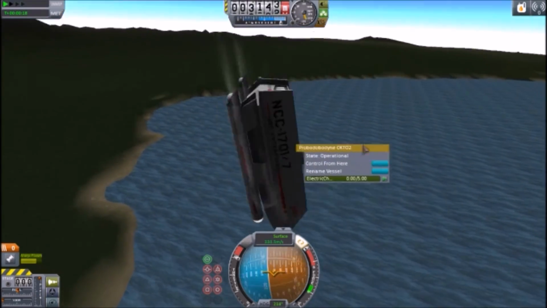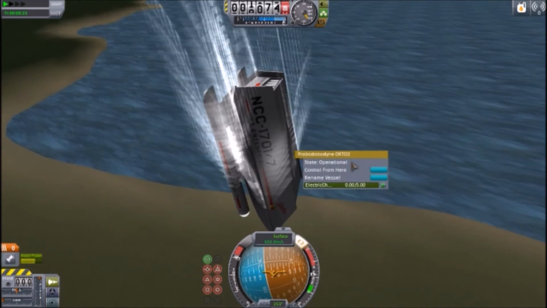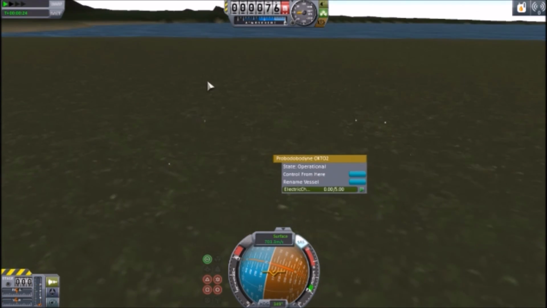Oh my god, this is hectic. How do you control this? I guess it's meant for space, not... Oh, we're dead. We're dead. That's it. Yep. Okay. Peace out. That's it. We're done here.